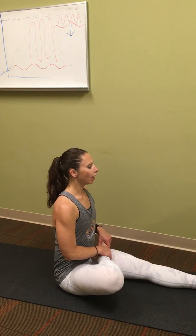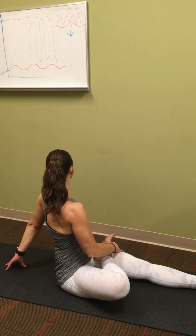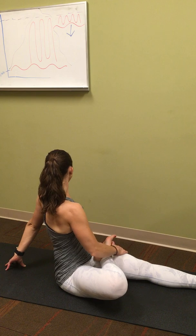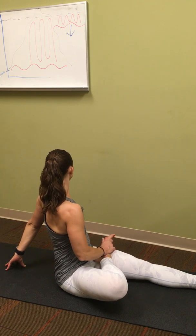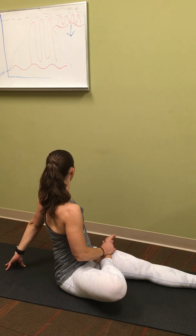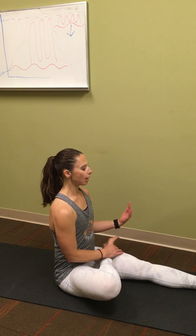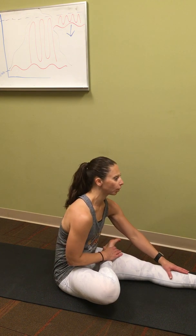Sit nice and tall. As you exhale, twist to the left this time. So counter twist, this time opening up the left side of the chest. Again, nice and tall, lengthen through the spine as you breathe in, creating space. Exhale, release from that twist. Sit tall one more time.